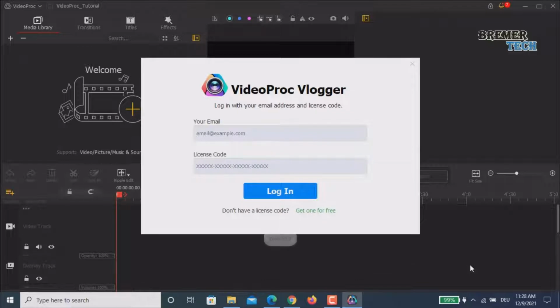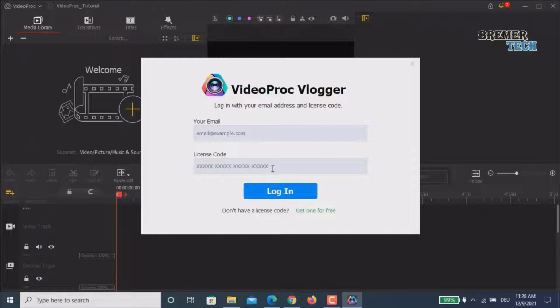Now you click new project, and as I said, after downloading it, I have downloaded it also, and now I'm using it for the first time just to demonstrate. You will get this pop-up window saying please give your email address so that you will get a license code. As it mentions here, you will get it for free. You will get an email in your inbox with this license code, and it will be a unique license code attached to your email, so no one else can use it.